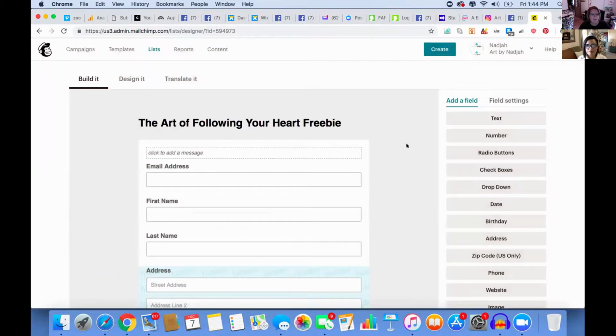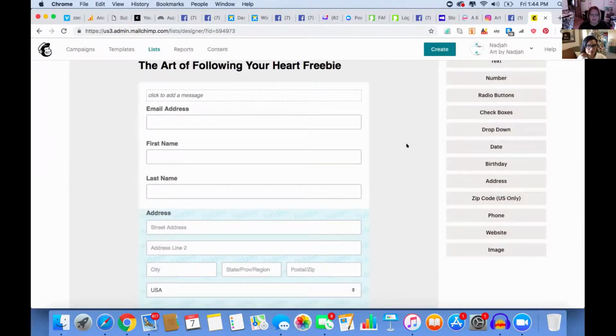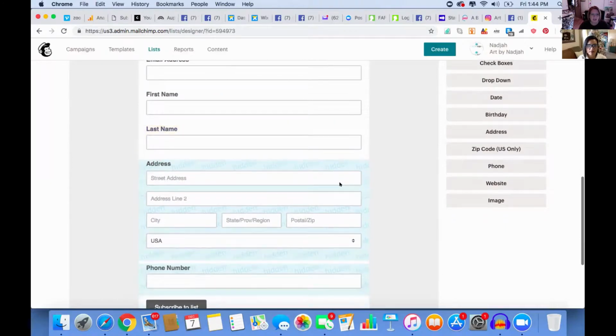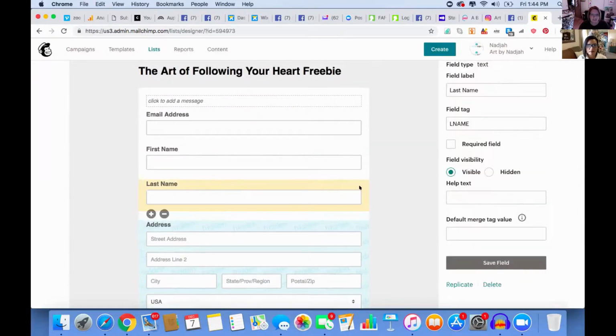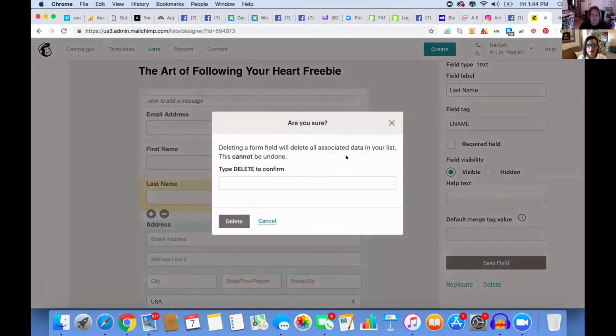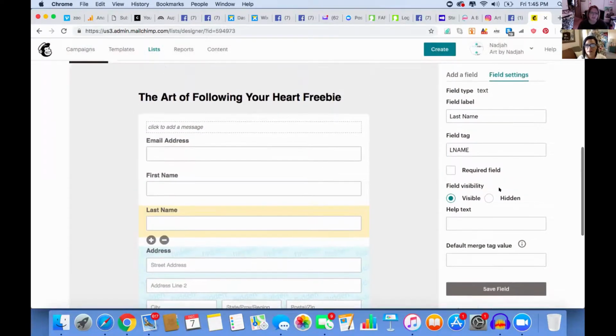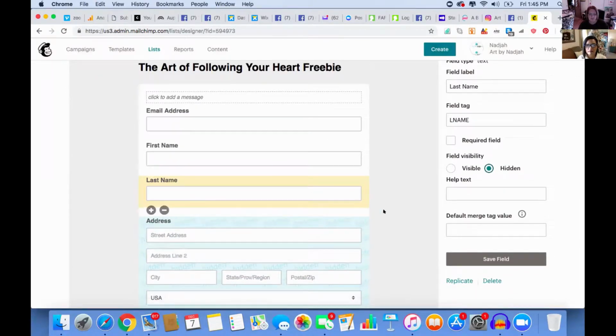Okay, and so it's going to collect email address, first name and last name, if you want them to. I highly recommend the least amount, the better. So email address and first name would be my choice. So you know how to hide that. You select it, and then go ahead and you can hide it over to the right. Yeah, so deleting it makes it unavailable always. So yeah, hiding it is better. And then click Save Field. There you go. So you can tell you've been playing. You know what you're doing.